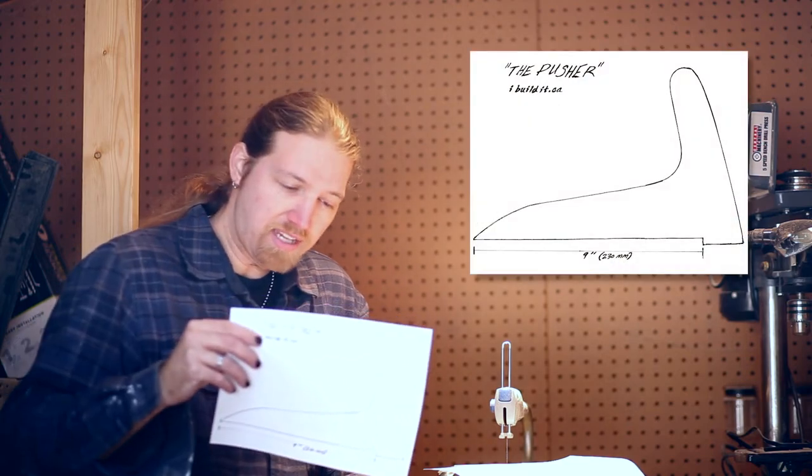Now sometimes that doesn't really matter, especially for a shop project. Like a push stick, designed by I Build It. This is a pretty good candidate for the paper template. Now while it would be pretty easy to trace this out and transfer it using a sheet of carbon paper, there are a couple straight lines that would make it a little bit more challenging. And it doesn't really matter if the template comes off cleanly or not.